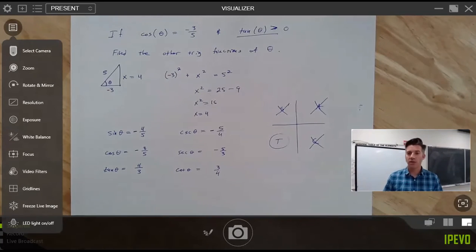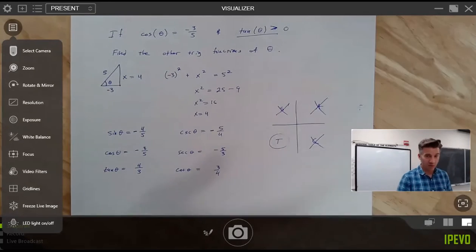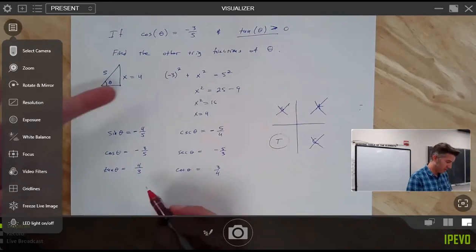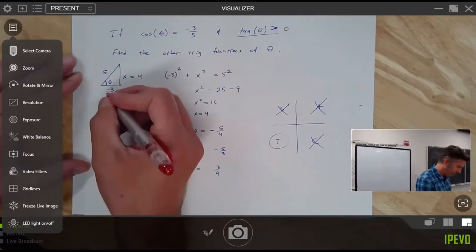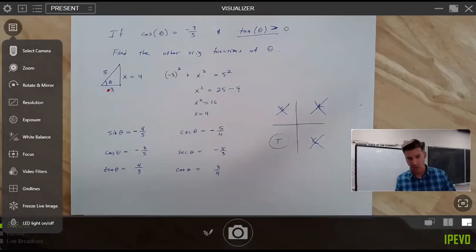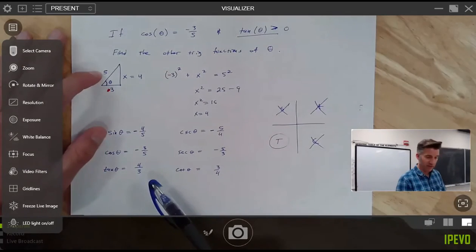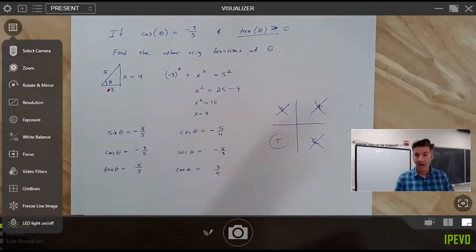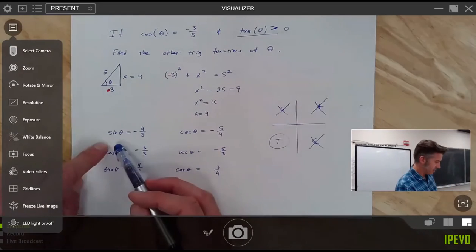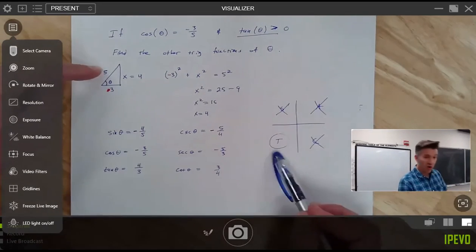Well, that's a good question, Kristen. There's two different ways you can do it. Normally for this one, what I would have done is ignored this negative completely. I would have said, I don't care about that, I'm just going to say it's 3. That would totally work fine. So we just say this side's 3, this side's 5, and then find the 4 here. And then after we've done that, we can say sine is 4/5, but then we know we're in quadrant 3, so we know it has to be negative.